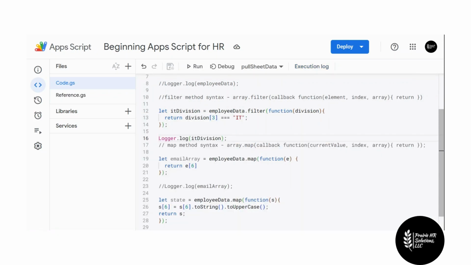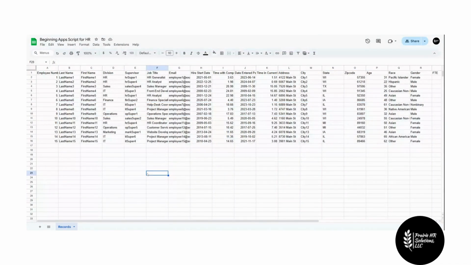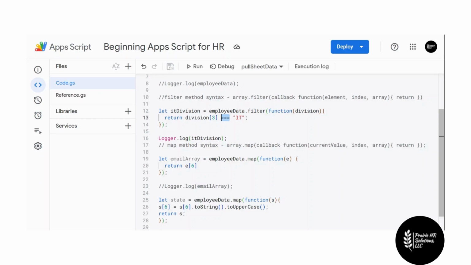Now, I used strictly equal to, because if we didn't, let me go over here and let's find one with just a couple, or one. Finance. Okay, so let's use finance. Let's come back over here and change IT to finance.